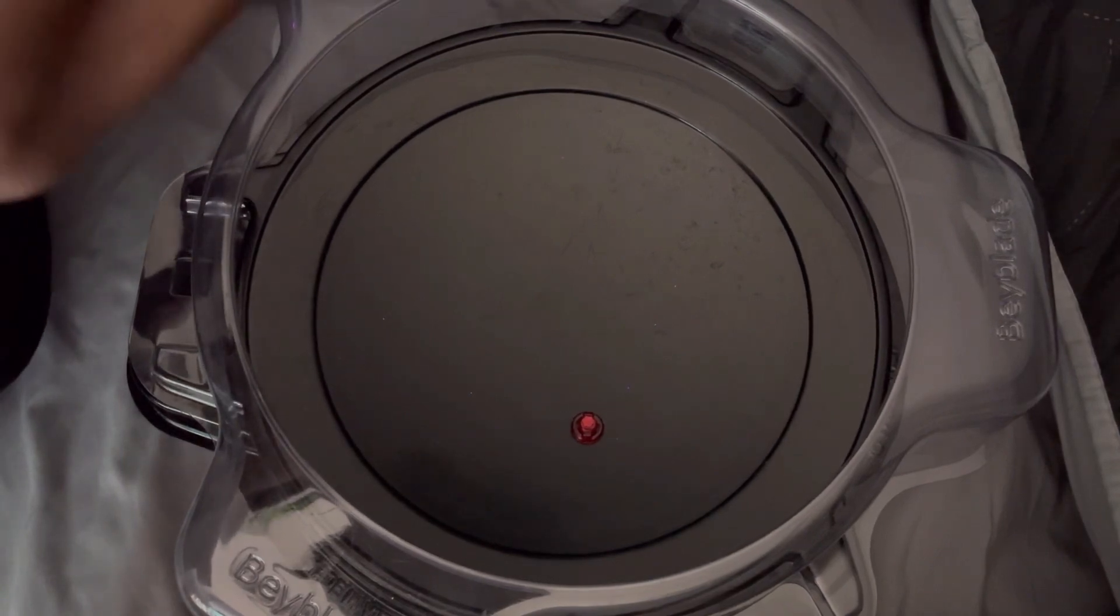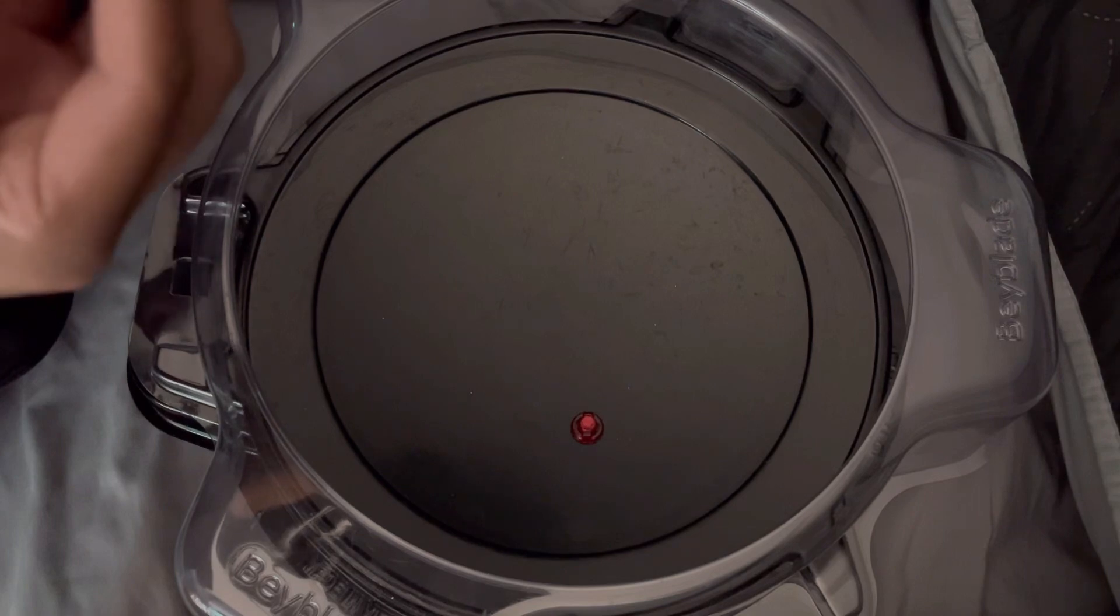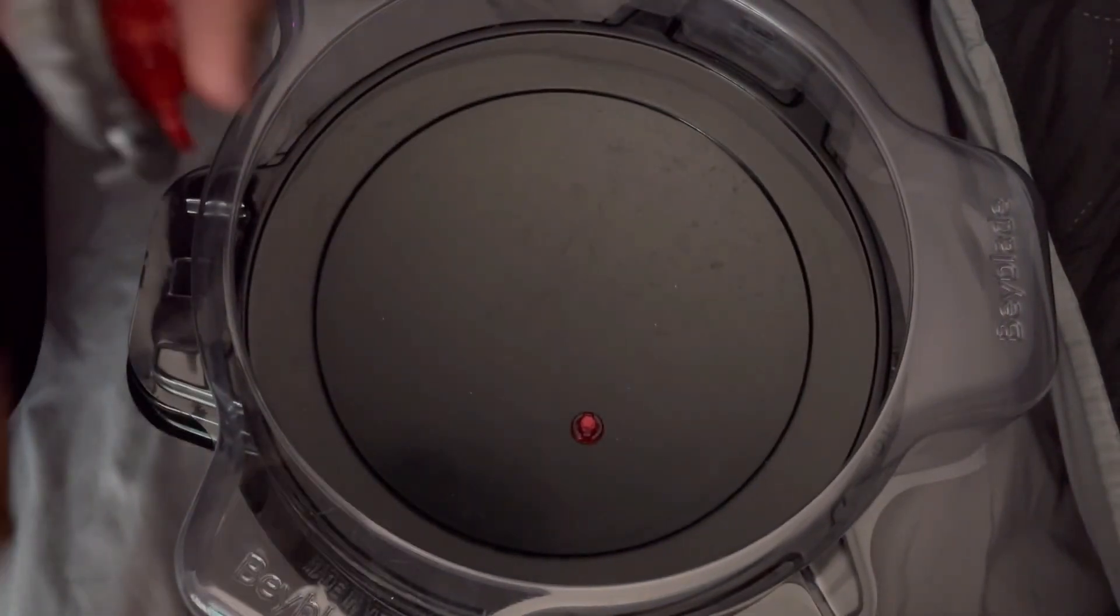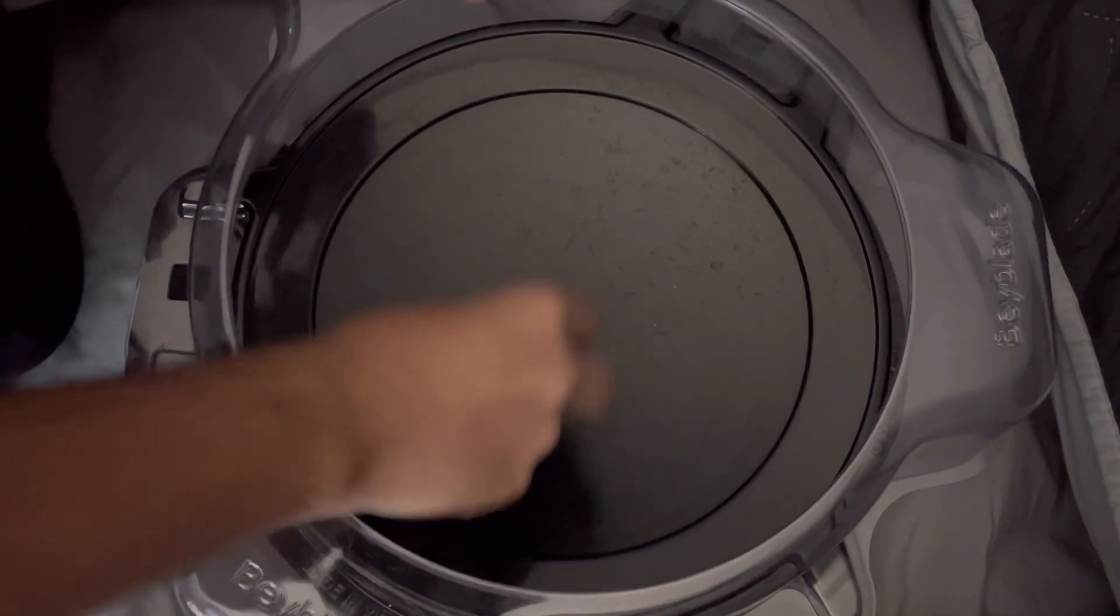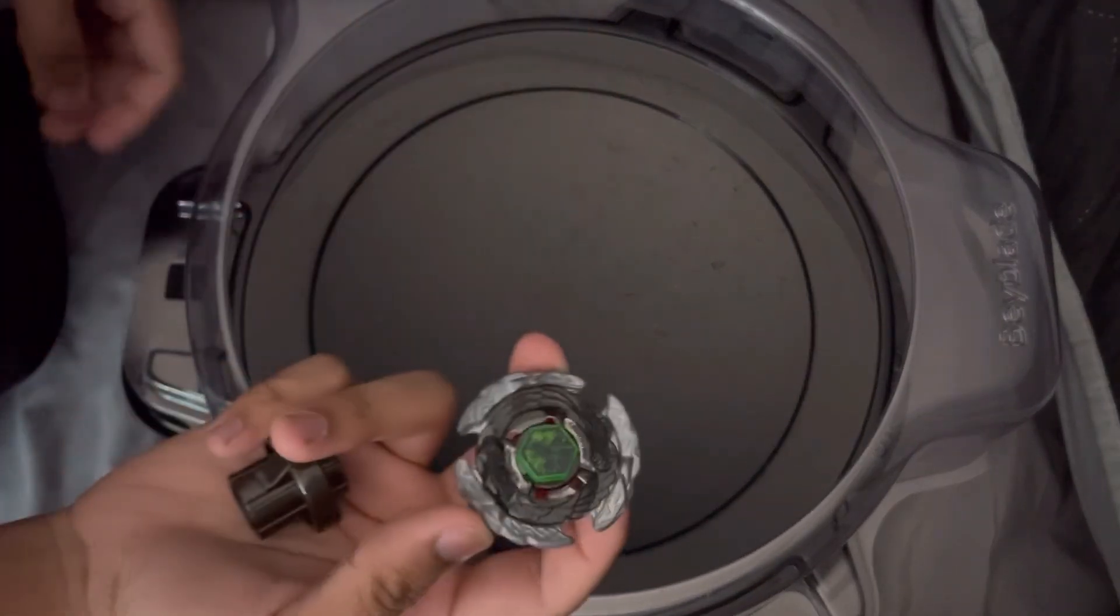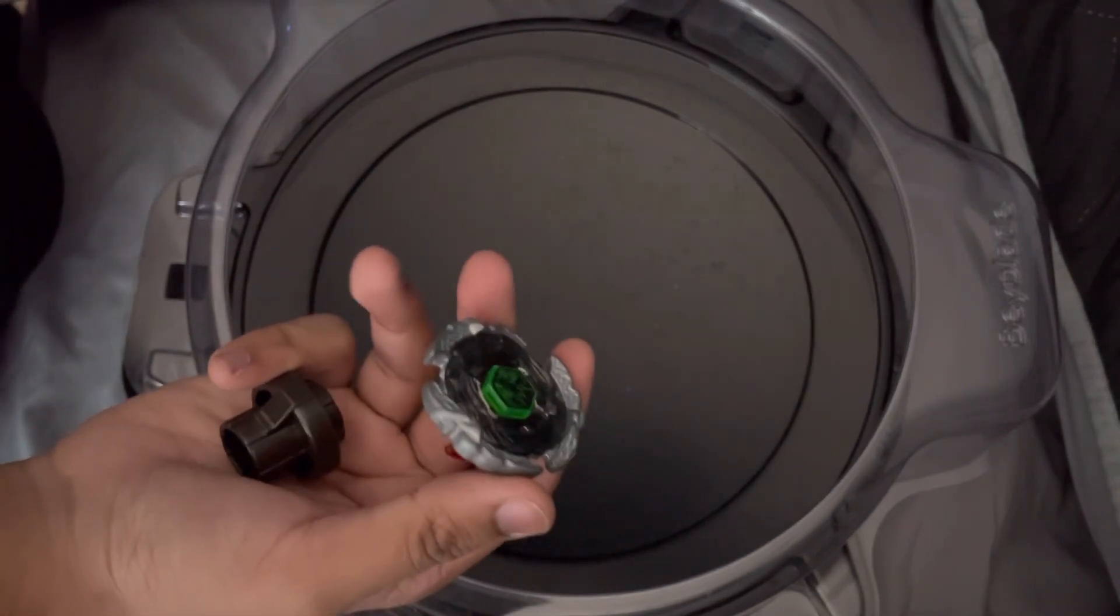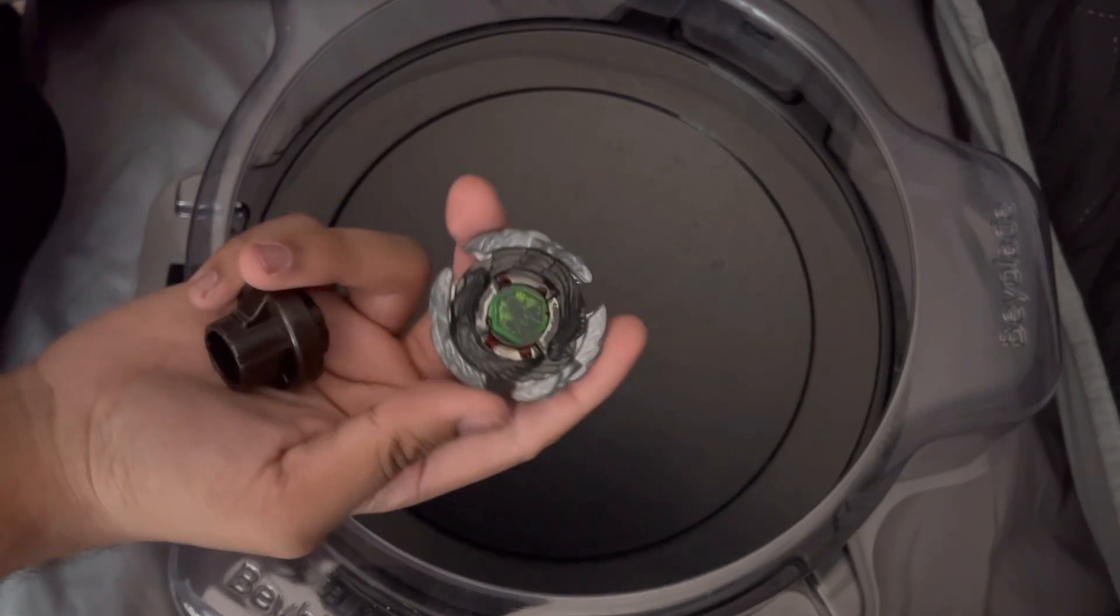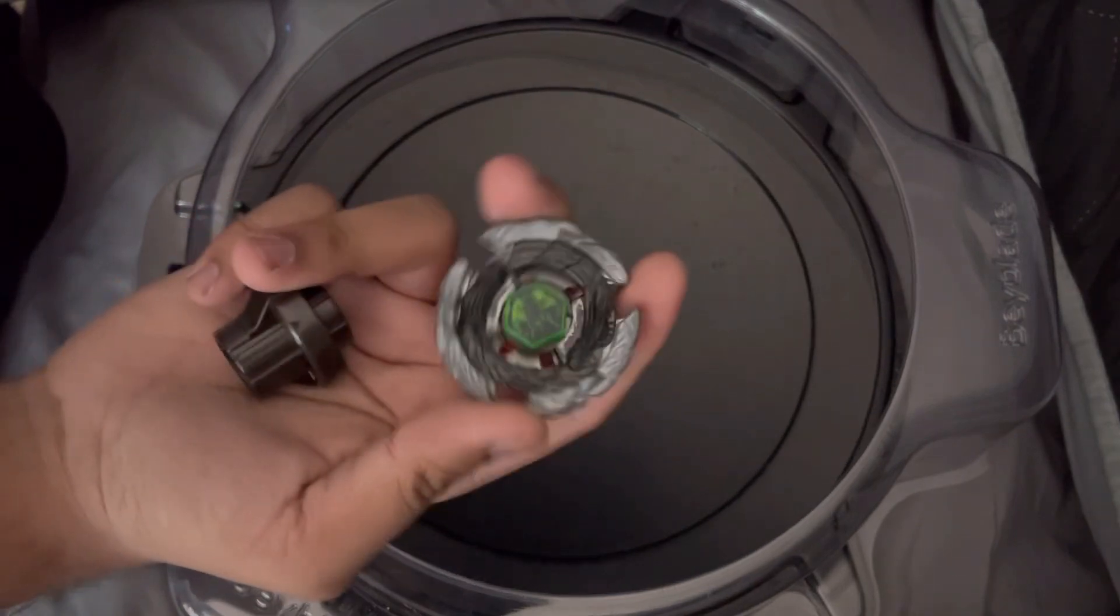I was going to use something like 85 on this because Hell is quite raised, so I feel like 85 might be better for it to get those sort of sweeping attacks from underneath. But this will just have to do. And I think it looks pretty good. We have an unpainted Hell wheel, which I got from Hell Beelzeb. It's much easier to get from something like a Hell Herculeo or something like that. But I took mine off of Hell Beelzeb just to flex.